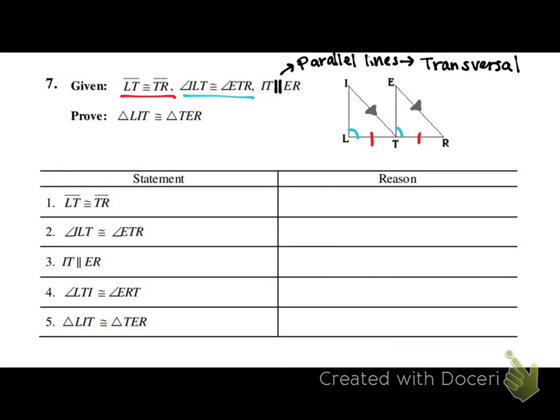They're just parallel. So we want to figure out what segment is touching both of these sides, and I would say it is LR. If I draw it off to the side, this is what we're looking at. It's harder to see because in our whole chapter on transversals, the lines kept going, they weren't segments. So if you don't like the way it looks, you can extend the lines to get a better look and figure out what you can see.